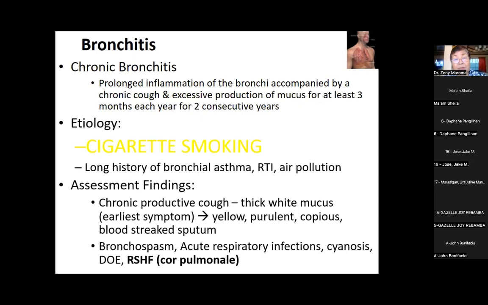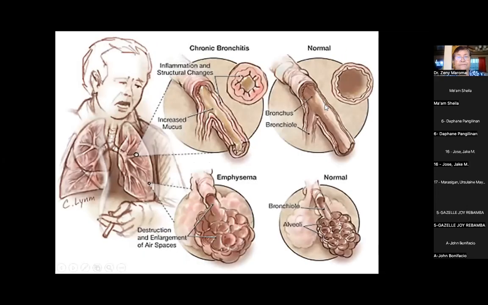And ang ABG mo, abnormal, that's hypoxemia, kaya magkakaroon tayo ng cyanosis. And even dyspnea on exertion. Sino ang mahirapan na mag-pump ng dugo papunta sa lungs? It is si right side, si right ventricle. So the right ventricle will find it difficult to pump blood papunta kay lungs. Kaya magkakaroon tayo ng right side heart failure. Pag nangyari yon, chronic bronchitis na may right side failure, yun ang tatawag natin cor pulmonale. Okay? Chronic bronchitis, nagkaroon ng complication of right side failure.